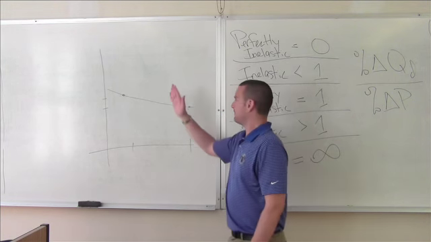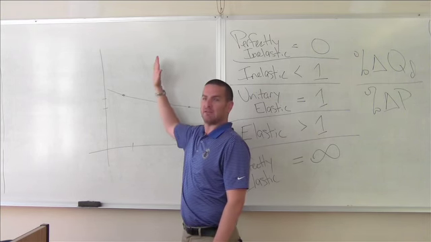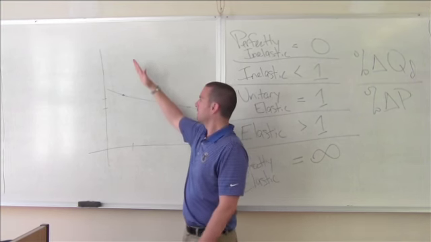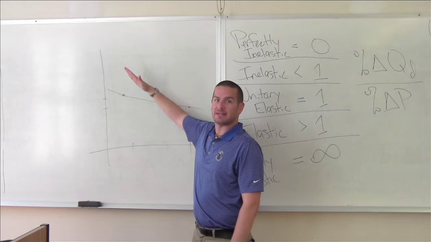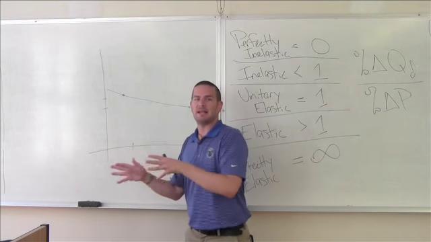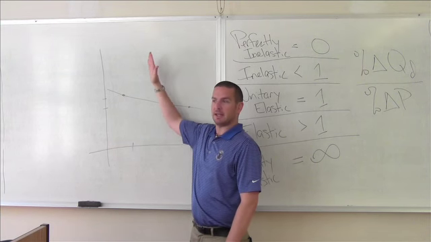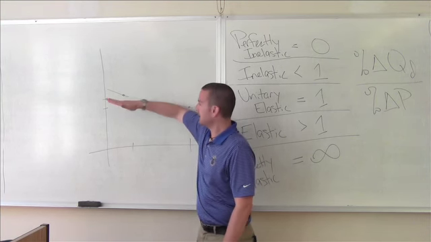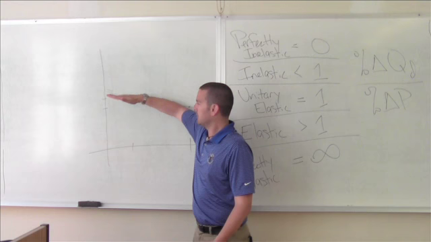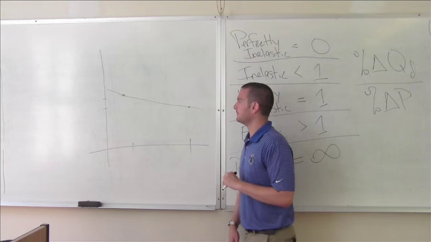Well, we had perfectly inelastic, which was vertical, and then we have an inelastic, which is fairly vertical. It's not perfectly, but it's pretty vertical. Then we have a unitary elastic, which is exactly 1. It's directly in between inelastic and elastic. So perfectly inelastic, inelastic, unitary, elastic. It follows that the last one is going to be perfectly horizontal. Okay, it'll be exactly horizontal.